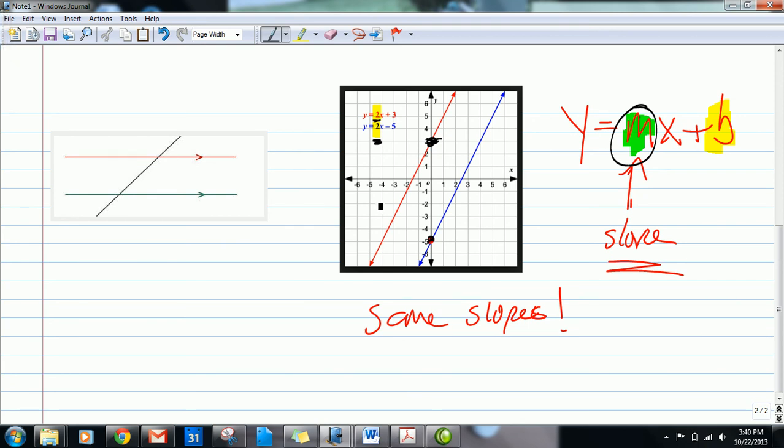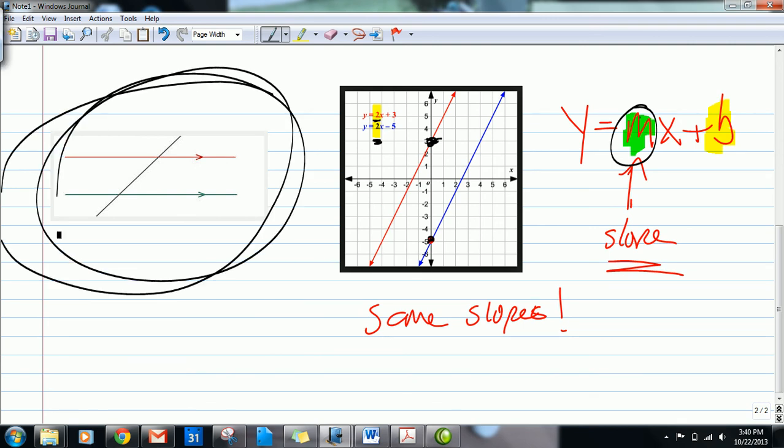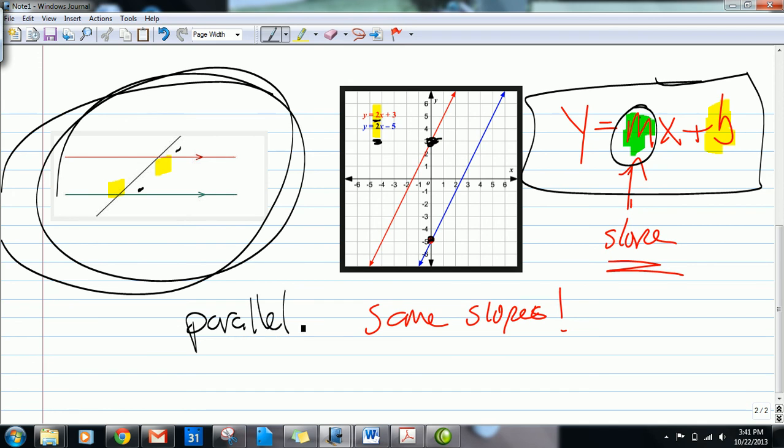Okay, so we're kind of making the transition from this idea, right, where we have lots of corresponding angles, there's one pair. We have lots of alternate interior angles, that's one pair, etc., to kind of thinking about lines on a plane in slope-intercept or otherwise form, and thinking about them being parallel or not. And of course they're parallel if they have the same slopes. And for these lines, different y-intercepts.